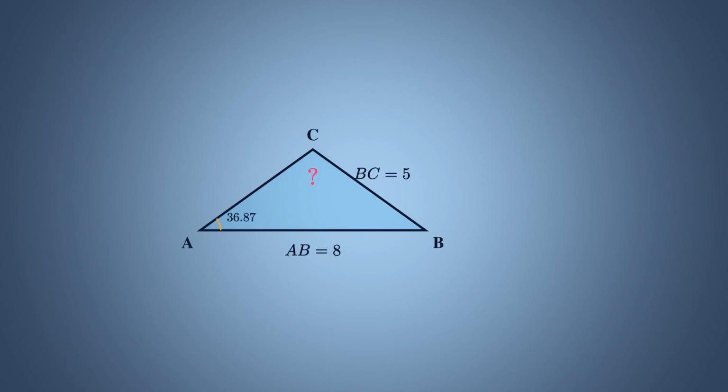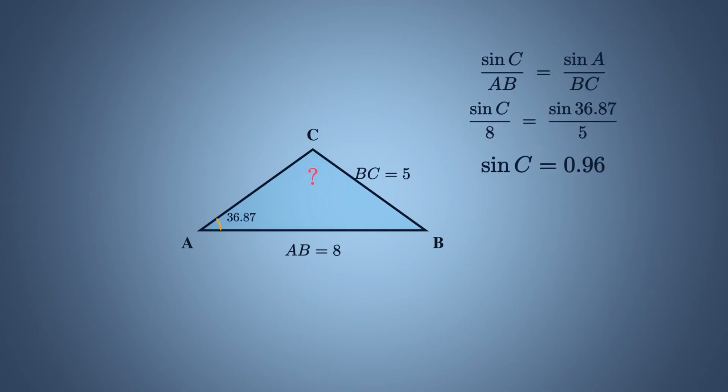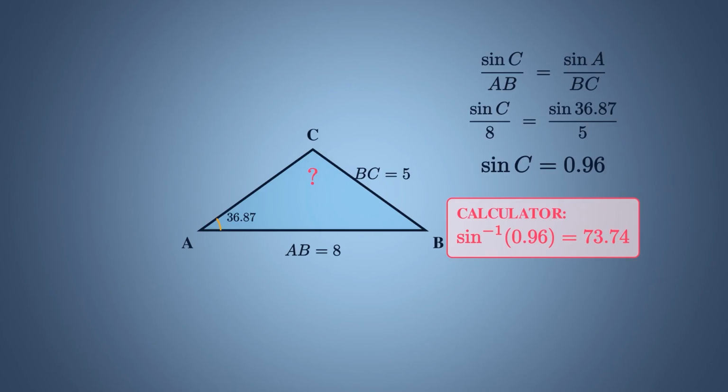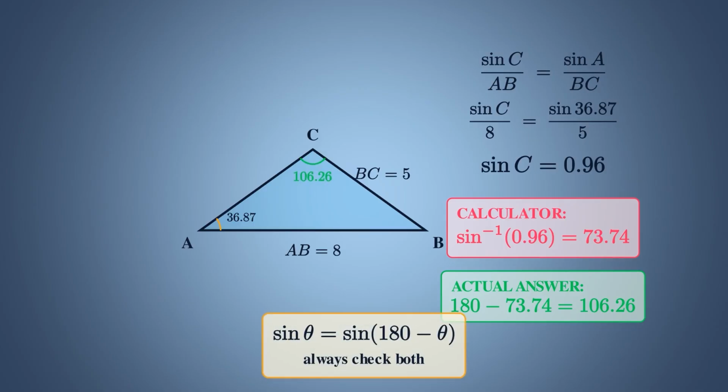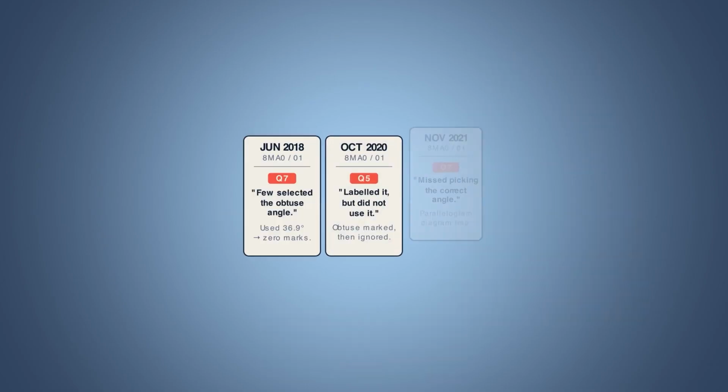Now, the trap here is when you get 2 angles. For instance, if you do inverse sine, maybe your calculator gives you an acute angle. But the obtuse one is sometimes the angle you actually need here. So if the diagram shows an obtuse angle anywhere, or the question implies a side longer than expected, you need both. And this is something that the examiners flag.